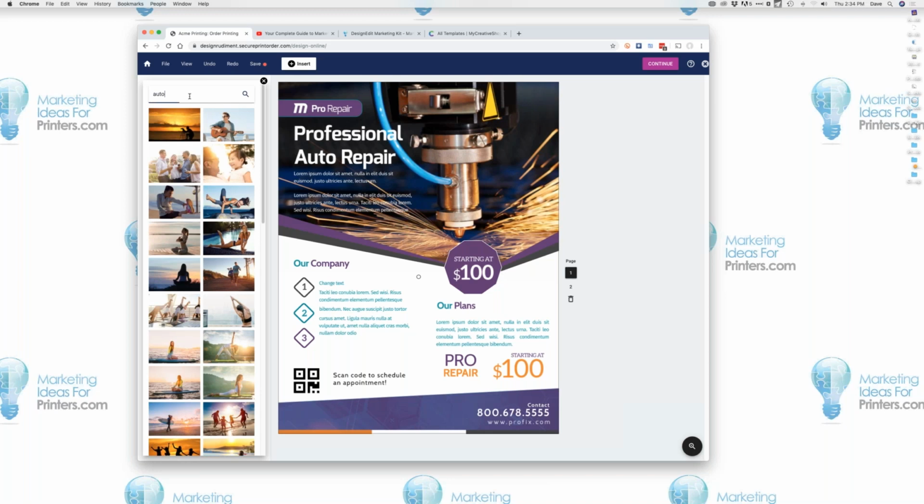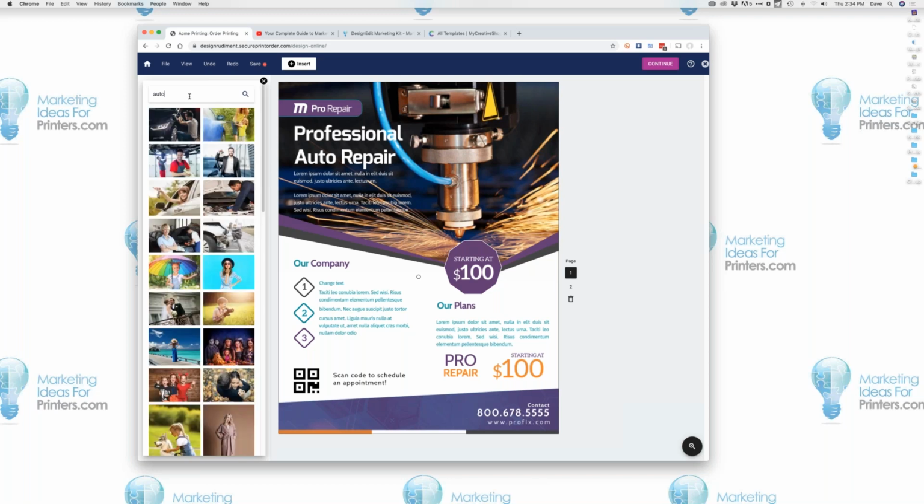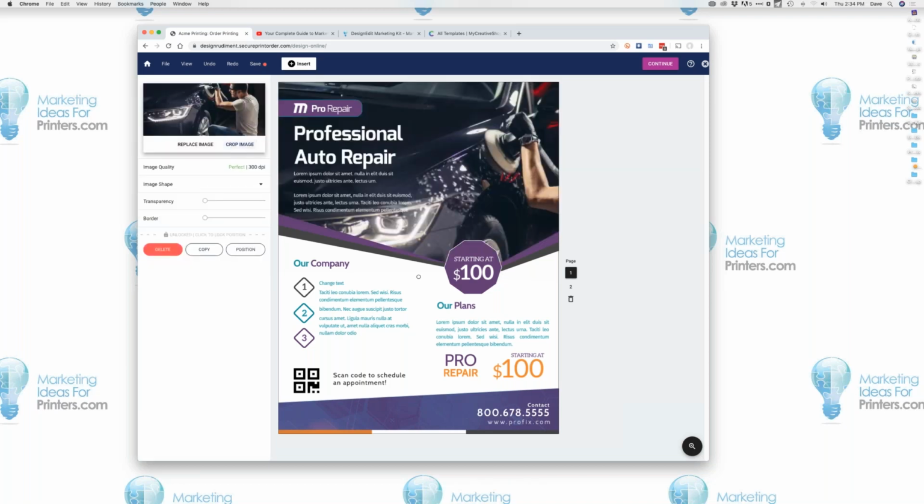And just to keep with this theme, I'm just going to search for professional auto repair. Let's see if I can find an old clunker that looks like mine. Well, we'll go with this one. And can add their own images too. Your customers can add their own images, and we'll come up to this a little bit more in some of the frequently asked questions, but it gives you real-time updates on the quality of that image.